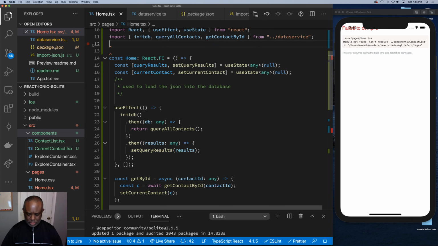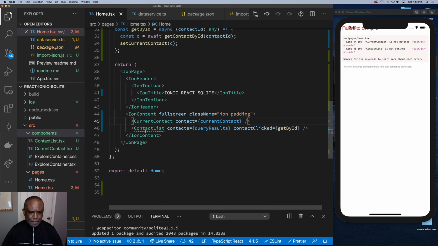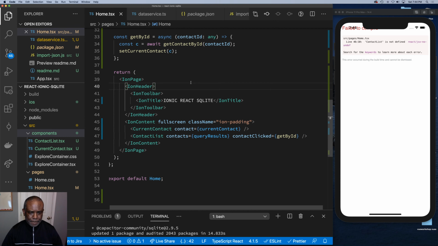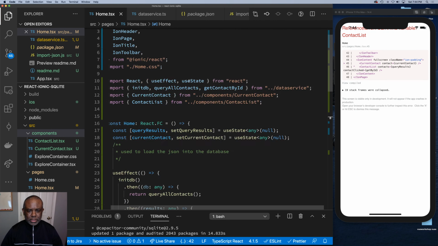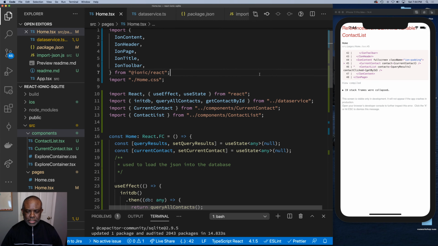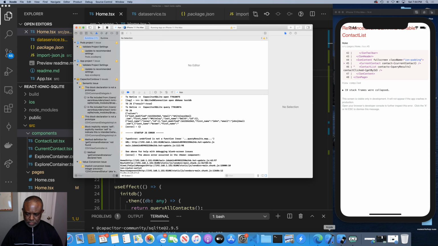All right, let's delete them, and let's go back down here and just say import. Okay, so now we've imported everything. We've imported our components. What isn't it liking? Reference error, contact list. All right, let's try and recompile.